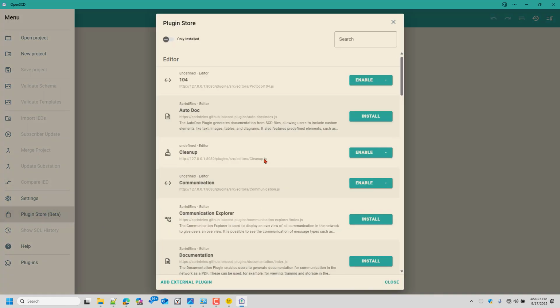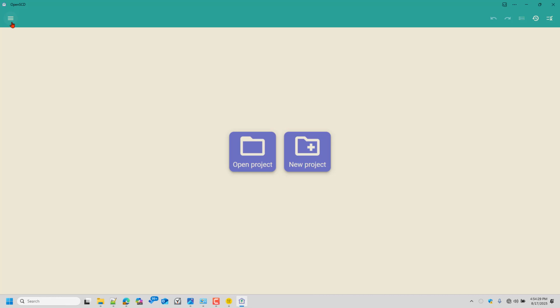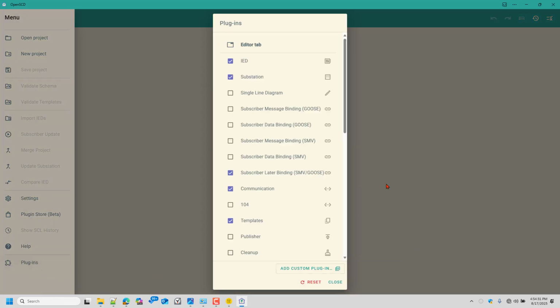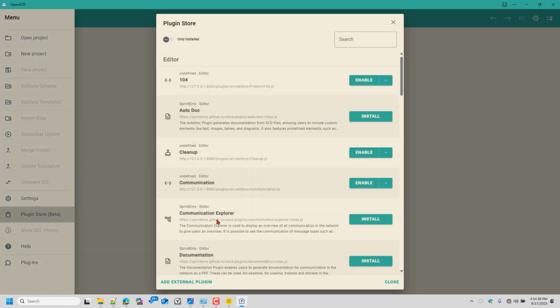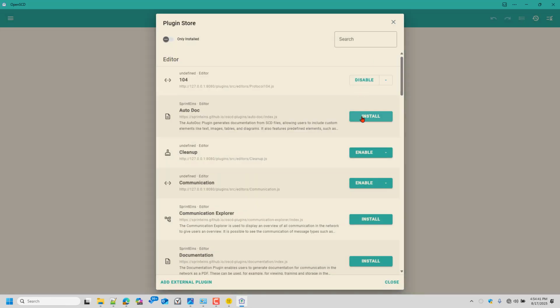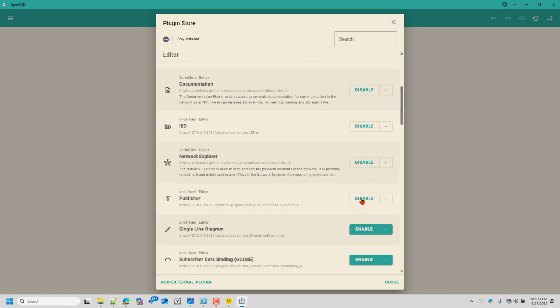I can also go to the plugin store beta. If you don't see the plugin store beta, you can of course go to the plugins and then enable the plugin store beta plugin. Then you can install and enable all the plugins.